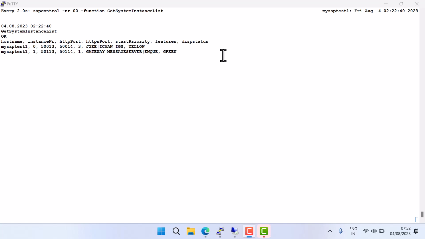So remember that when you are stopping or starting applications, if your process is running in yellow, that means it is either stopping or starting. If you see green, that means it's up and running. If you see anything called gray, that means it's down. Since it is a J2EE, the processes should start, so we have to wait for some time to start.